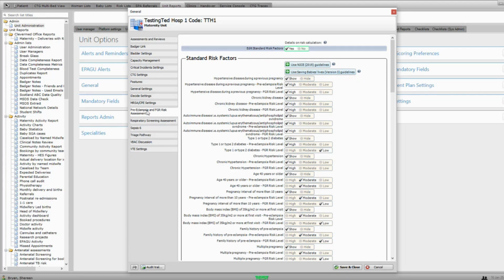Hopefully, Jess, I see you're still here. What do you do for preeclampsia assessments? Preeclampsia assessments at the moment, it's just on the aspirin and what is that? Hold on, let me look at the form. Sorry to put you on the spot. No, you're fine. So the fetal growth risk assessment and also the aspirin form.